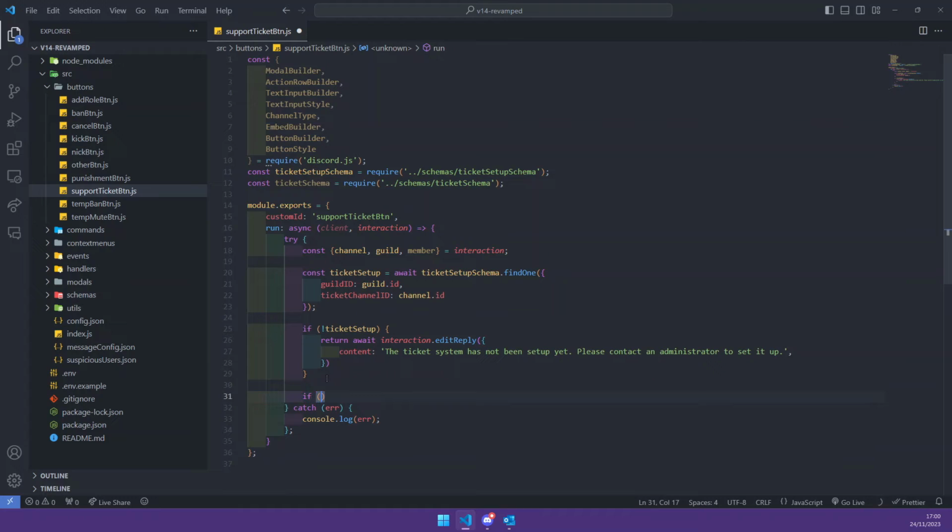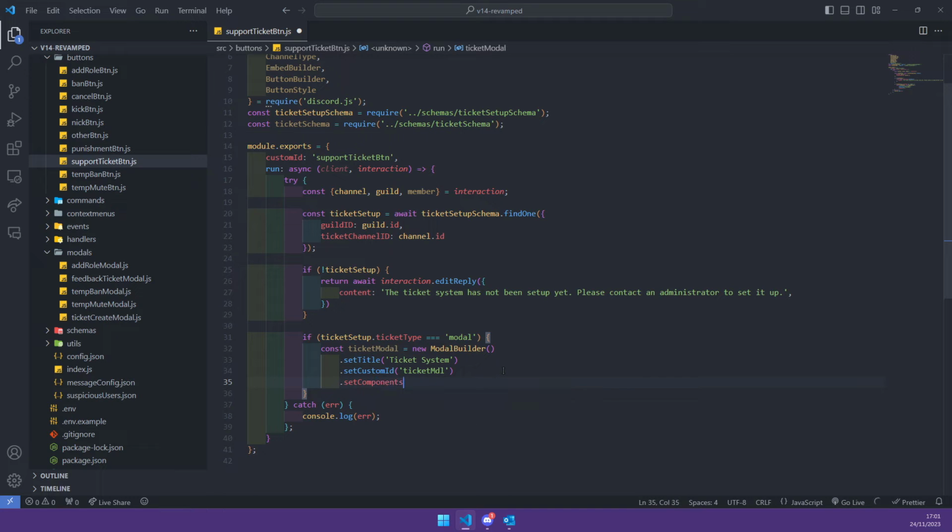Next up, we need to check if the ticketSetup.ticketType is a modal, well, it's a modal for now, and if it is, then we need const ticketModal is equal to new ModalBuilder, and we're going to set the title to be Ticket System. We're going to set the custom ID to be ticketModal.